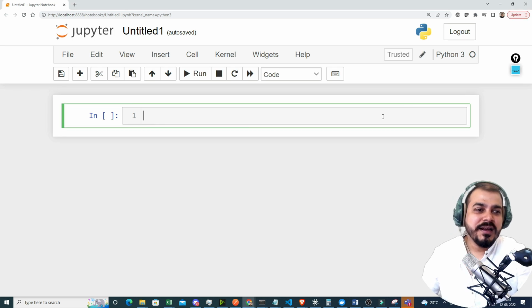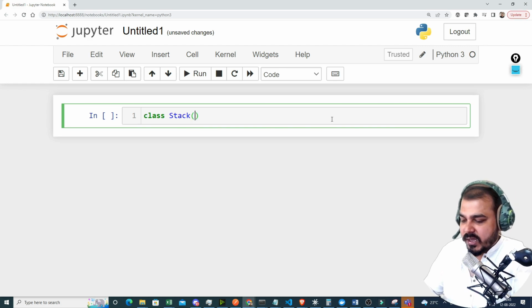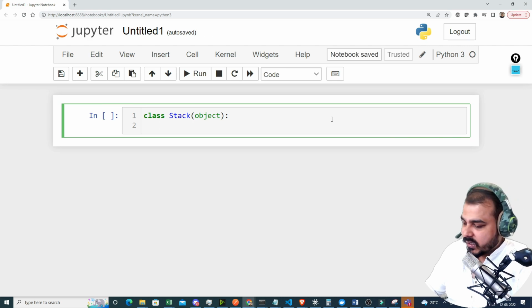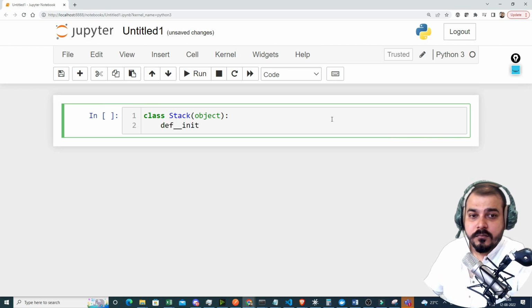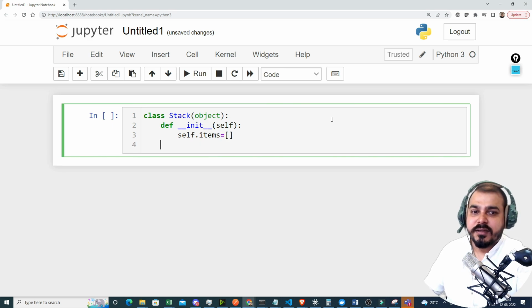First of all, as suggested, what all functions we are going to use, all those things we are going to use. So first of all, I'm just going to write class. I'm just going to create a class Stack, and this class Stack will inherit from the object. Okay, let's say. And then the first thing is that I will define my init method. Here I'll be writing self. Then let me create one simple thing which is called items, and initially I will initialize an empty items list.